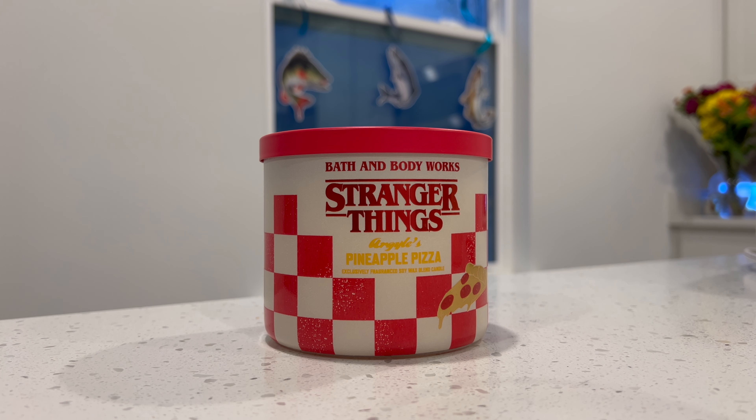If you're new to my candle reviews, I do have a larger open concept living space where I burn my candles, so I judge my candles pretty harshly. I will light the candle and give you my thoughts 30 minutes in, then again when it's completely cooled. My July empties and summer project use-it-up update will be out next week, along with a Bath and Body Works haul from the sale happening this weekend.